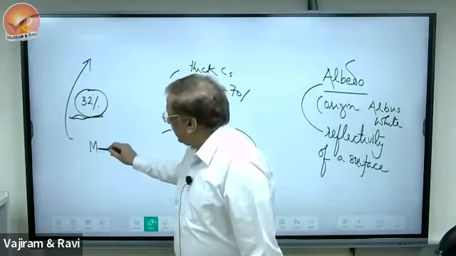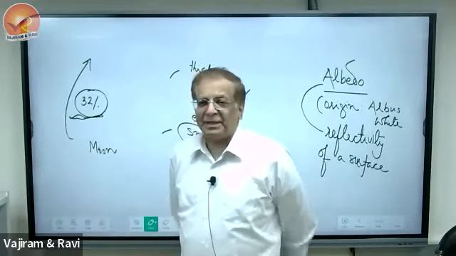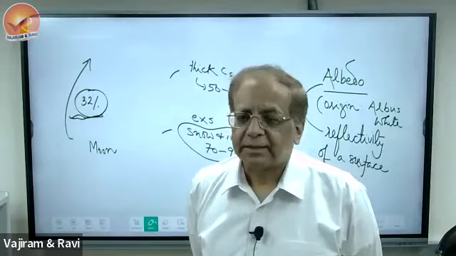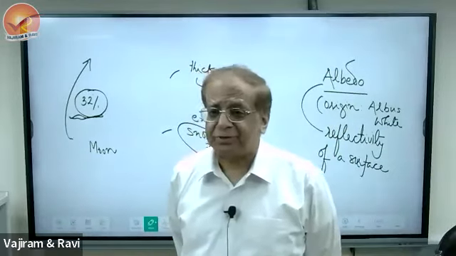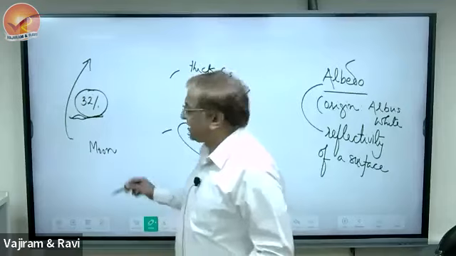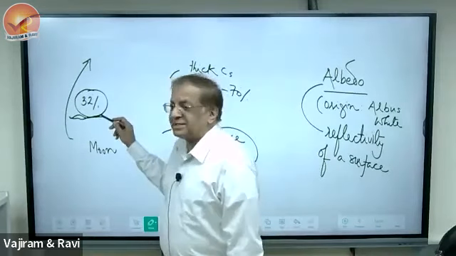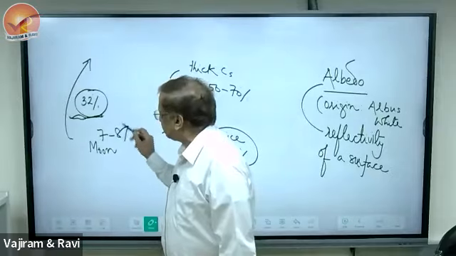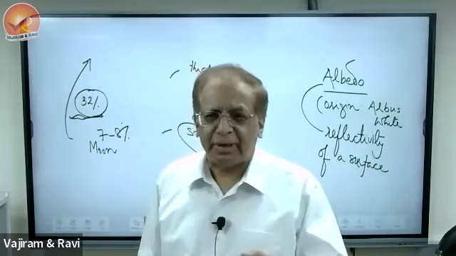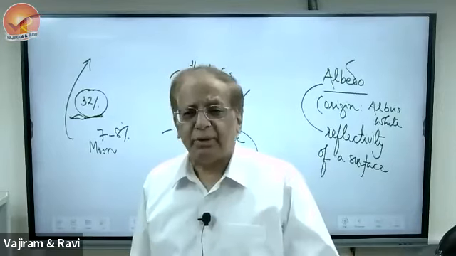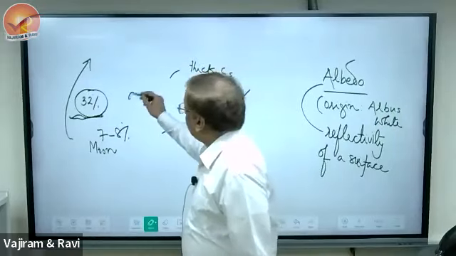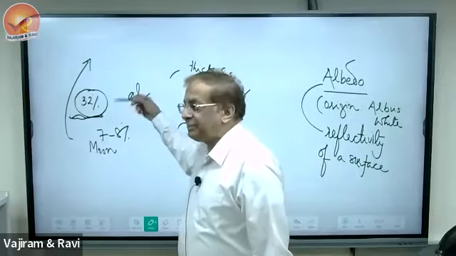Now tell me, in comparison to the earth, would the moon's albedo be less or more or the same? It would be much less because the moon doesn't have an atmosphere. The moon is more like a dead body, right? It doesn't have anything of its own. So the moon's albedo is almost 1/4 of the earth's albedo. It is only 7 to 8%. So the moon appears bright basically because of the sun's energy being reflected back, right? Since it doesn't have an atmosphere, remember, the atmosphere would give you clouds and all that, so reflectivity will keep increasing.